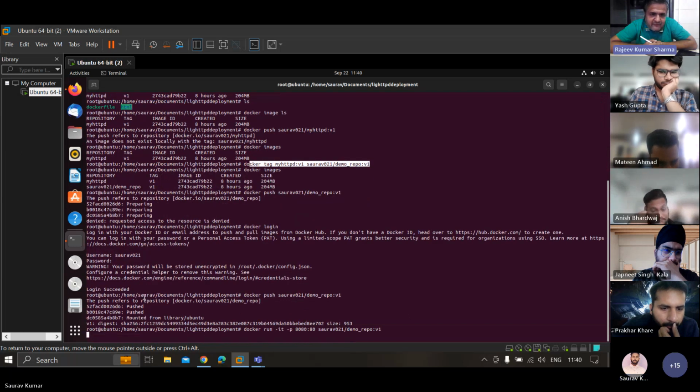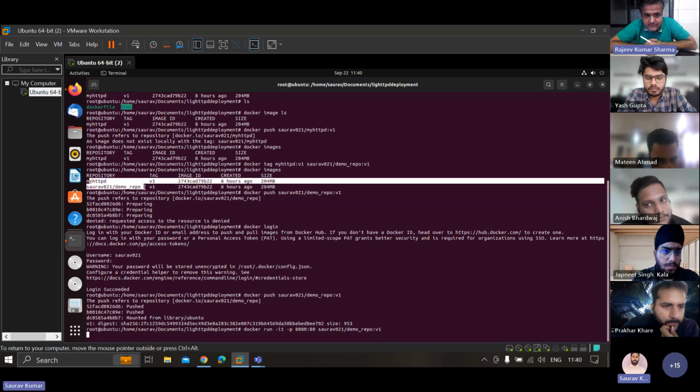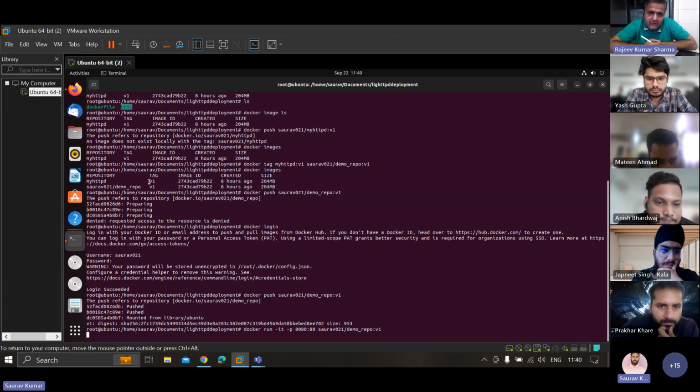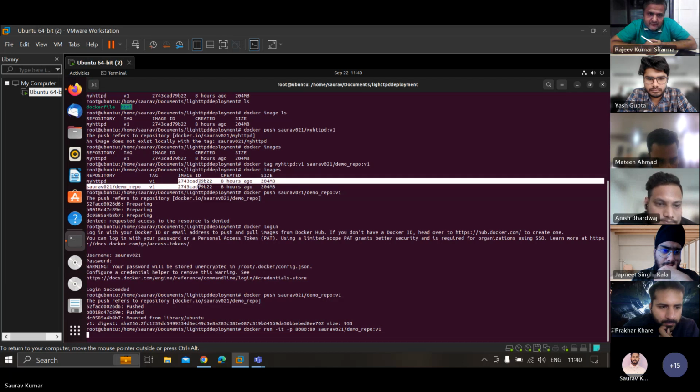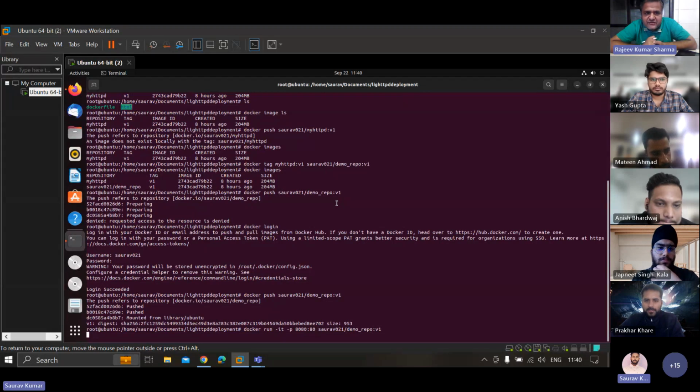Then one thing I believe, after renaming, you must have observed that we got two files. Yes, sir. Two files, but the image ID is the same. It means actually I am having one image of 204 MB. See, the image ID is exactly the same, right? 2743. Yes, sir, it's the same. So basically, what I got is two names to a single image.